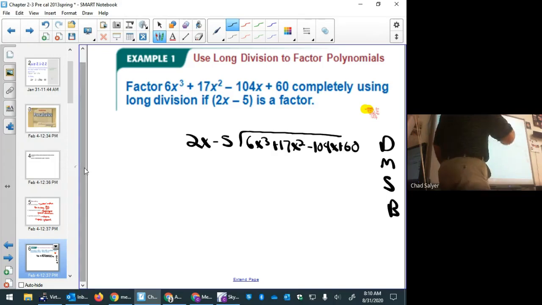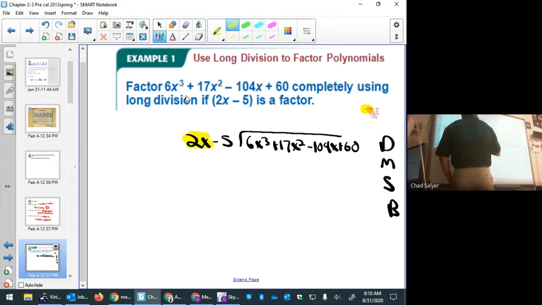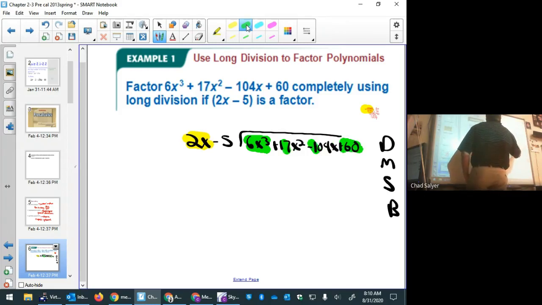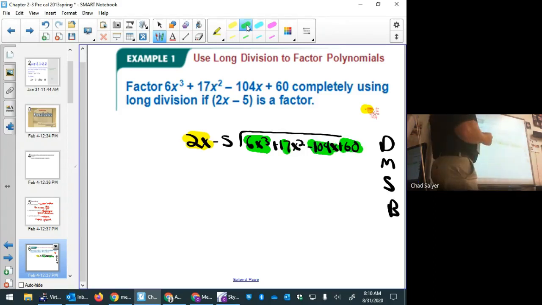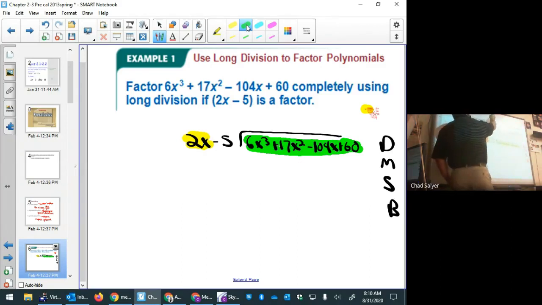So the way we're going to divide is exclusively using the leading term of the divisor, and then we're going to divide that into each of these terms. So we use the leading term of the divisor, and then every term of the dividend, one at a time, though. So the first order of business is to divide this into the next term of the dividend. In this case, we haven't started yet, so it's the first term.